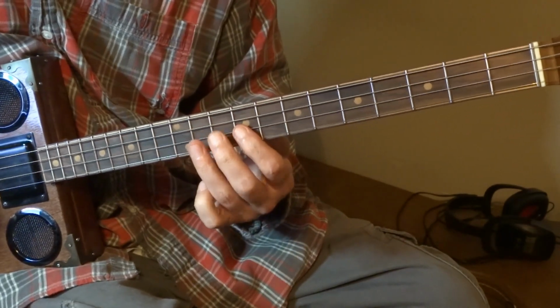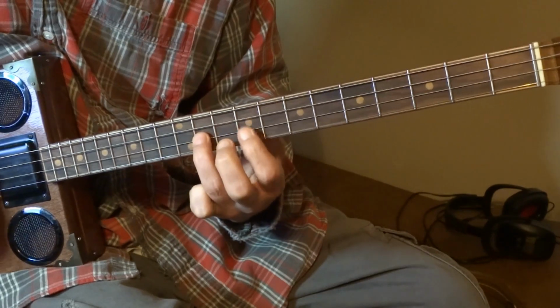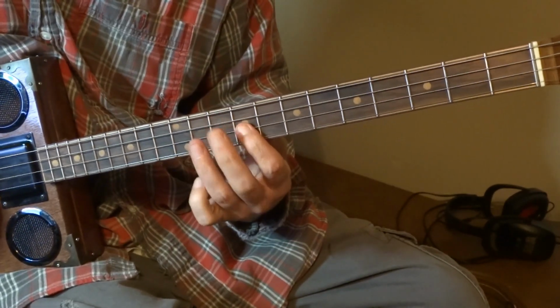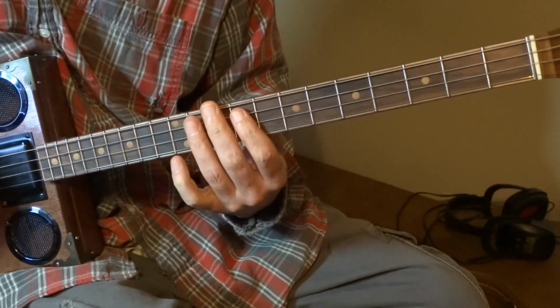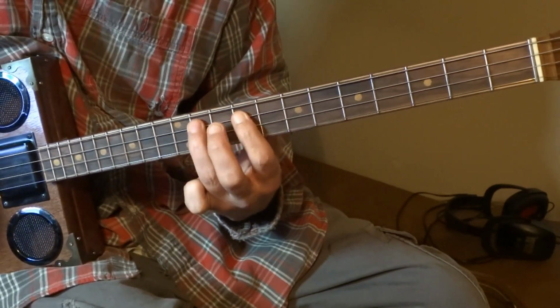So it's going to sound like this. Just 3 strikes. 1, 2, 3. Slowly, the first one and the second one will sound like this.